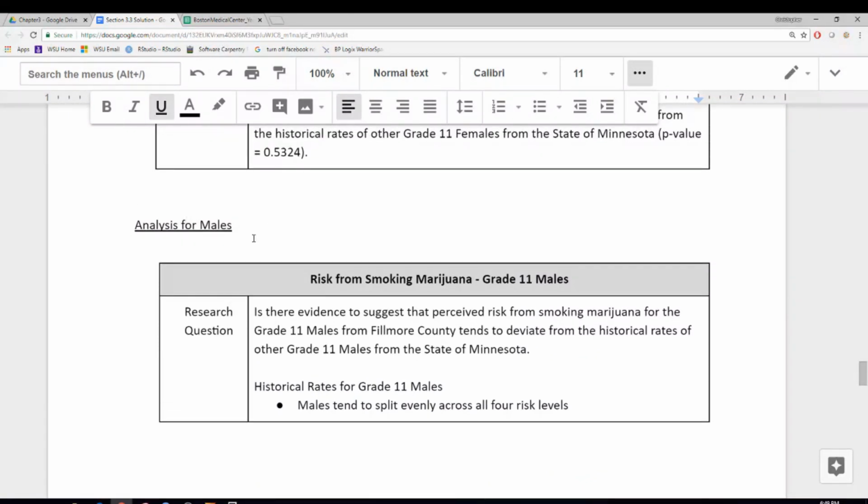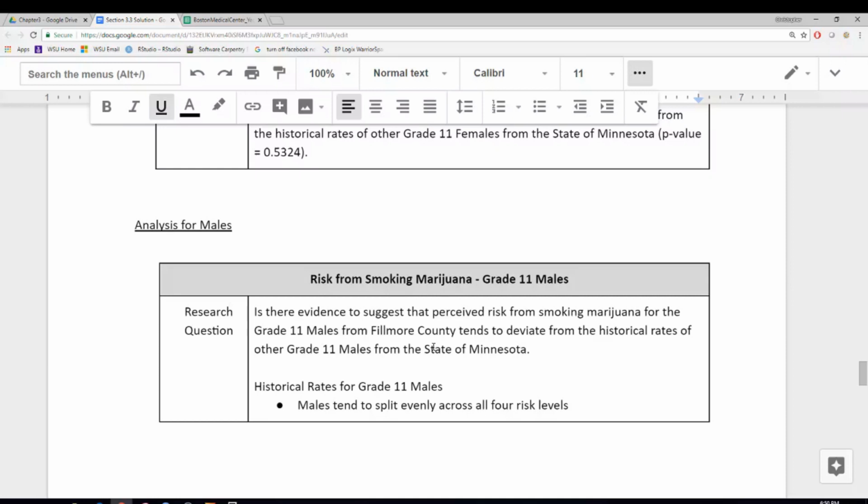Okay, so the analysis for the males. I actually have a daughter that just finished up grade 11, so I'm curious about what the perceptions of marijuana are of the guys she hangs out with. I can't just point blank ask my daughter about this. She's not going to tell me the truth, right? She's not going to tell me if she's out smoking weed. But I can get an understanding of what's going on, at least from this data. So this is a personal interest to me, just because I want to know what type of guys my daughter's hanging out with.